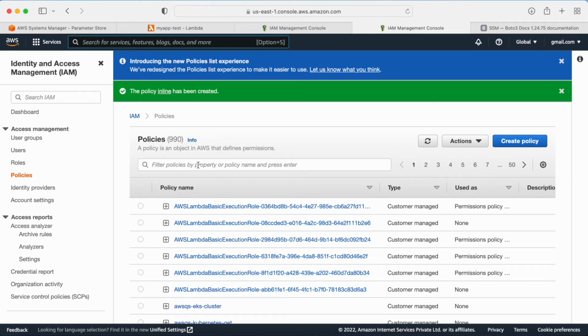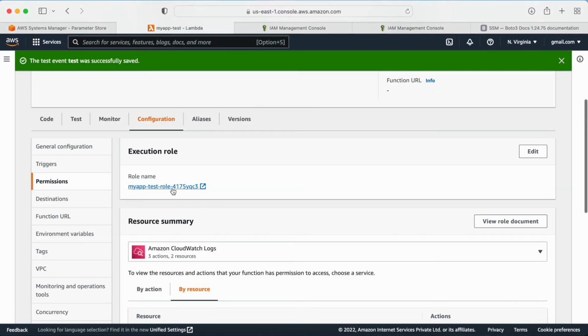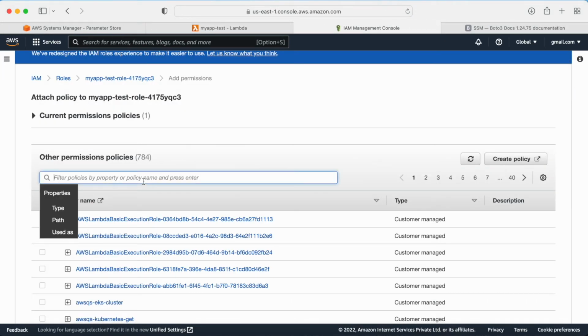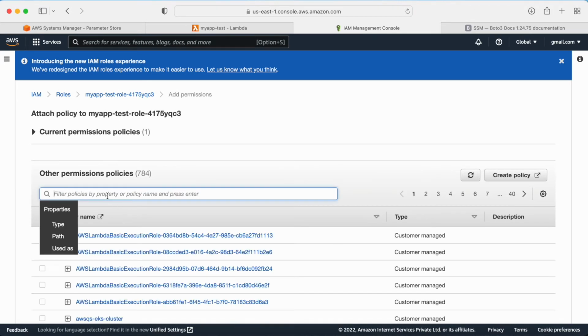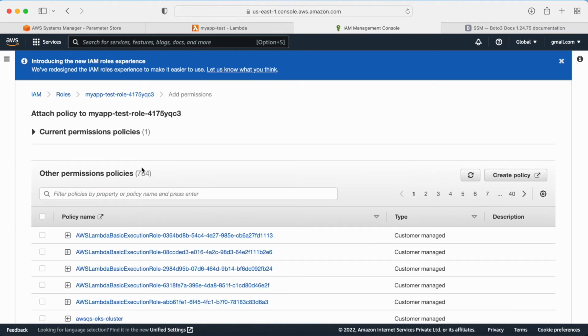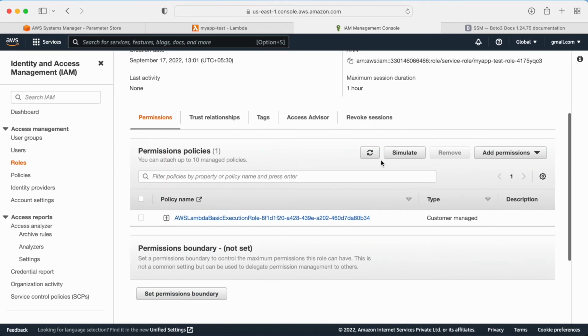Now we have the policy created, but let's see our policy first. What is the name of it? So this is the name. Let me copy this name and search for it. Okay, we are not able to find anything, I think because of the space. Oh sorry, we are here only. Let me refresh.